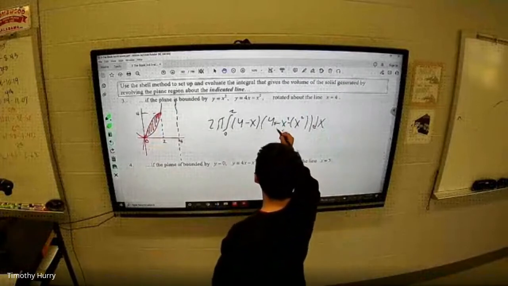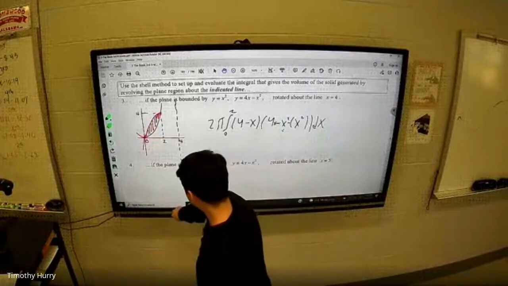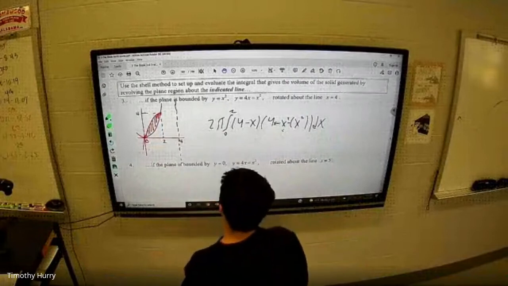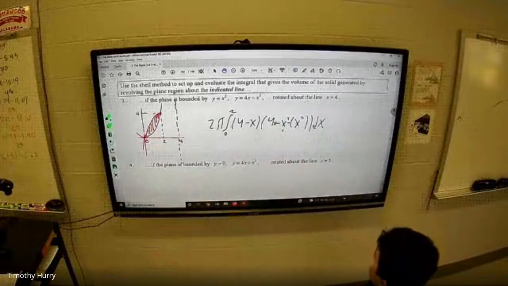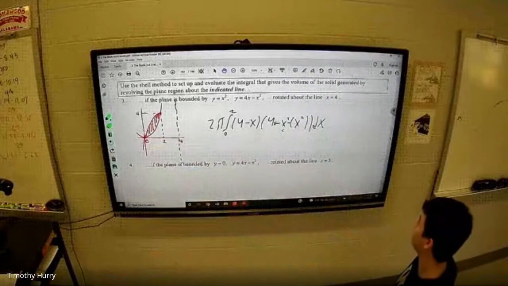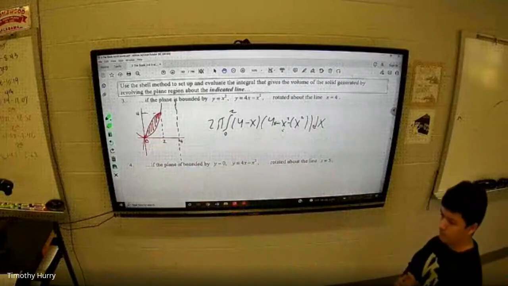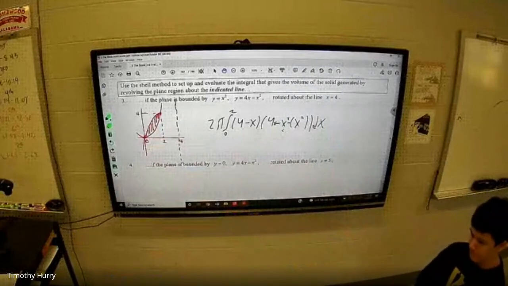I can't see him taking off a full point for that. They'd probably take off a half a point. I'd probably take off a half a point. But my problems are 10-point problems. Their problems are 2-point problems, right? And that would cost you to miss your answer if you had to type it in your calculator. So be careful about that stuff.